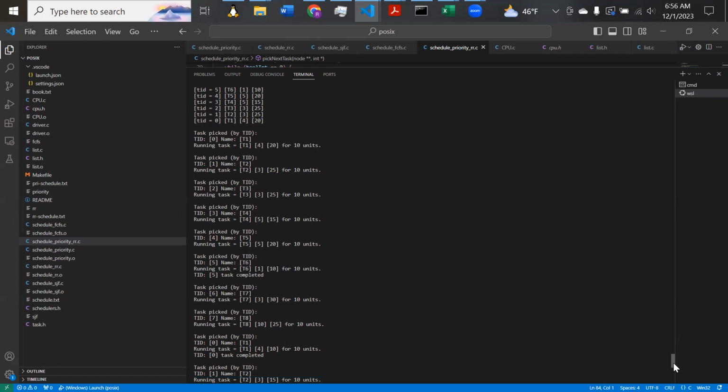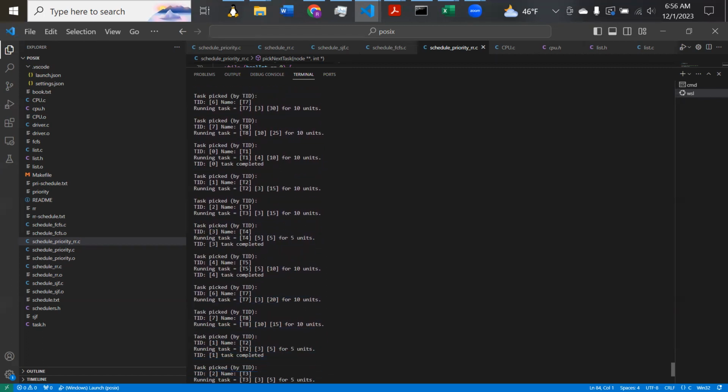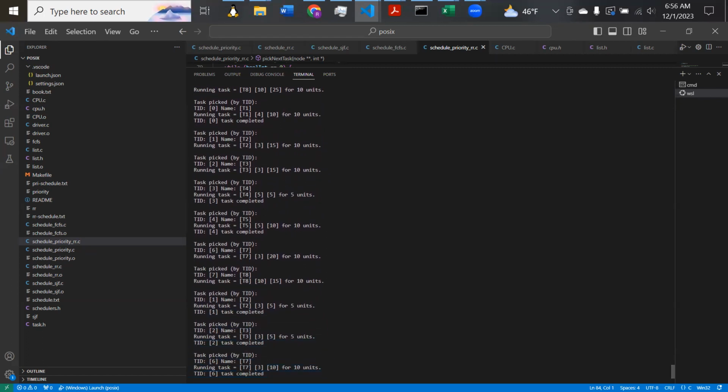That means from now on, we won't have to worry about the process with TID 0. It's done now. It's completed. So we keep going this order until they're all completed. And another thing to note is if it happens to have less than the quantum of 10 units, like this right here, it will just run out the remainder of them and then complete and give up the CPU for another process immediately, a little early.